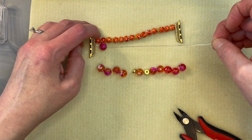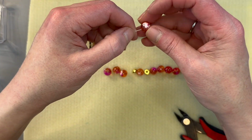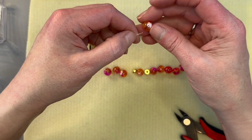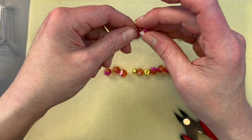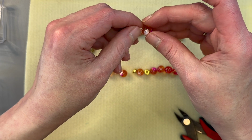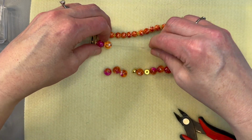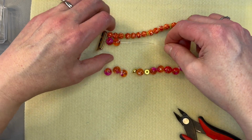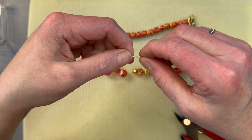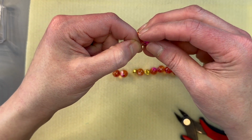All right. Oh yeah, this is going to be really, really fun looking. I think that people will be like, where did you buy that watch band? I'm like, I made it. I'm like, Curated Bead Box. They'll be like, what is that?